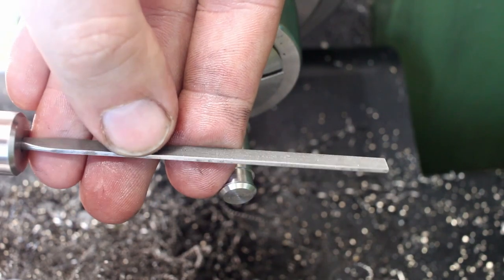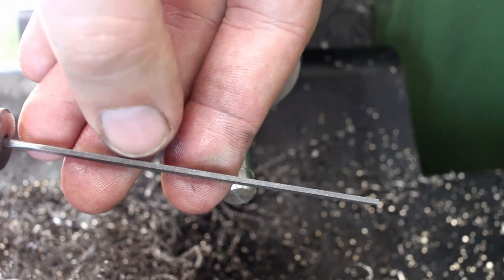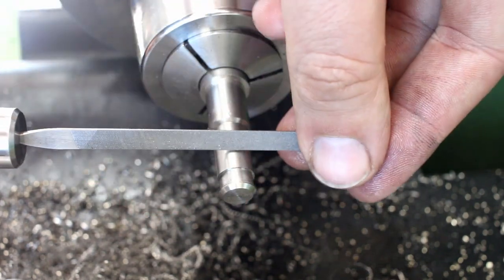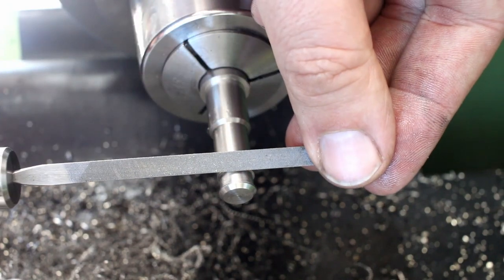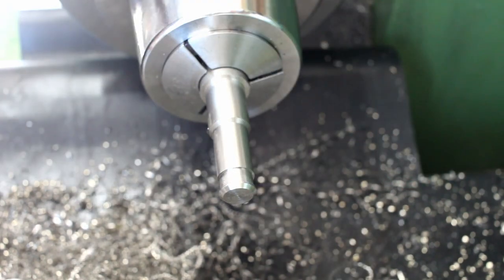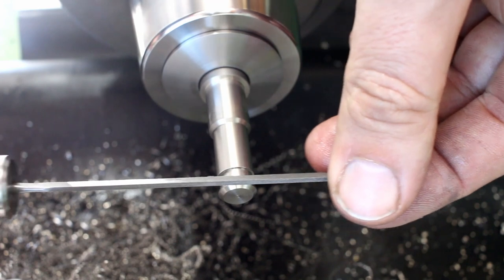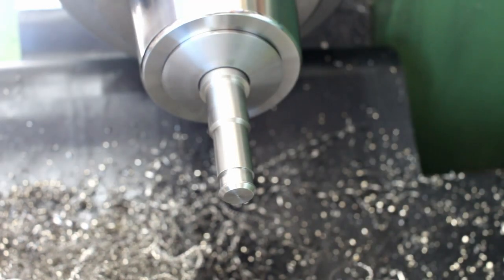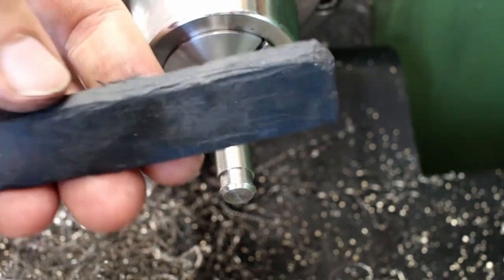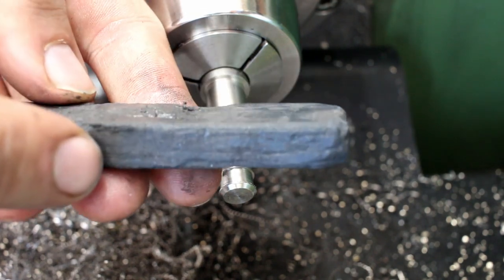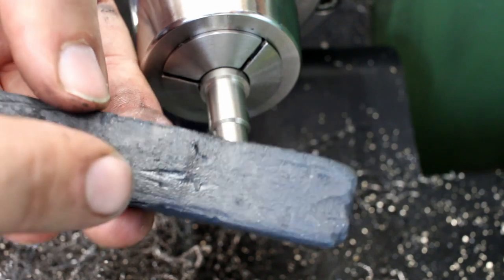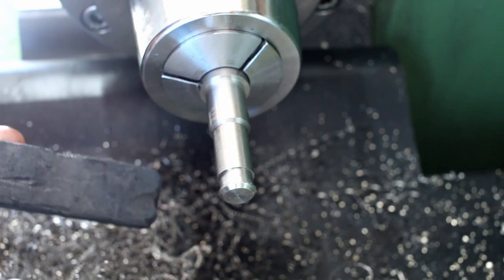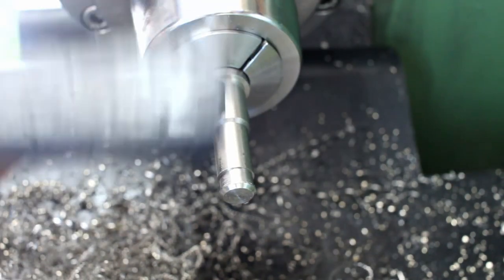Now we take a needle file that has a safe edge ground onto it - just done on a surface grinder, removing all the serrations and rounding over the edges with a Cratex wheel. When you make contact with the part, you do not cut into it. So when we deburr the edges of this groove, we're not damaging the floor. Followed by a Cratex stick - this is an abrasive, silicon carbide, embedded into polyurethane rubber. It doesn't remove much material but removes all tiny burrs and creates a micro radius on the edge.